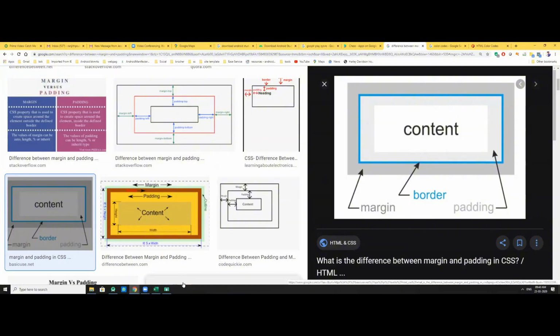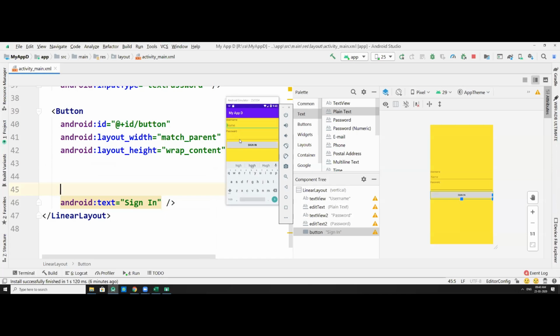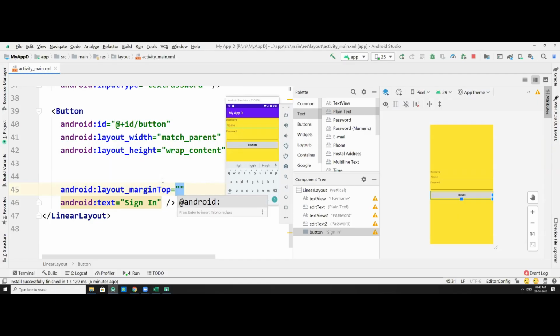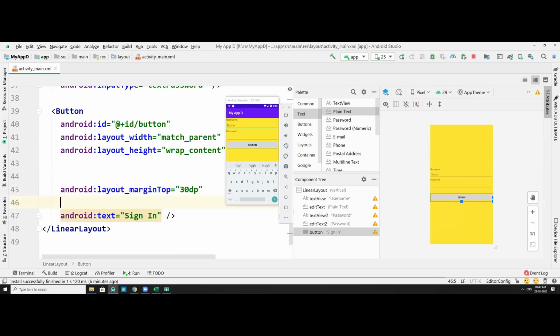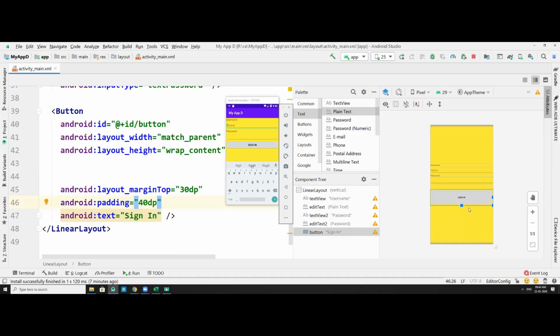In this example, I want some space above the button, so I can add margin. For example, margin top 30 dp, and outside of the button I'm getting some space. If I want space inside the button, I will add padding, for example 40 dp. See inside the button.